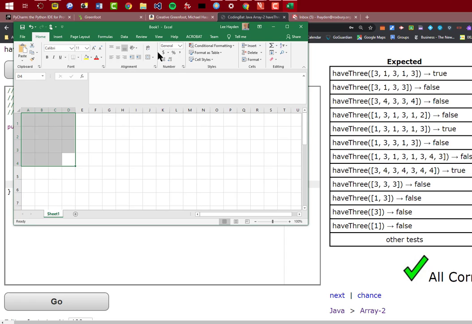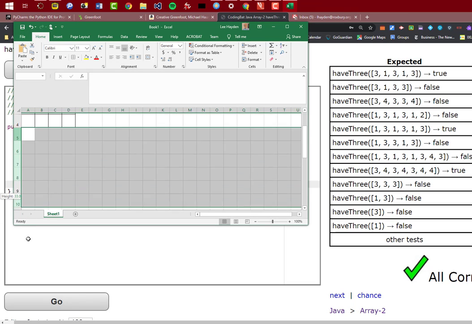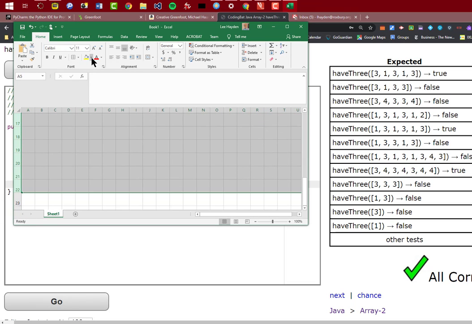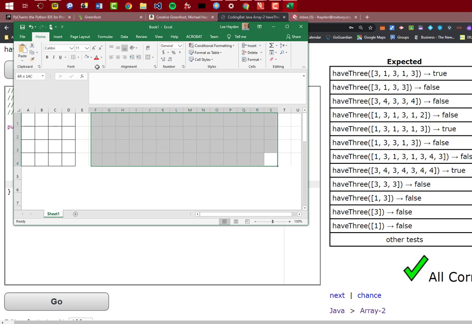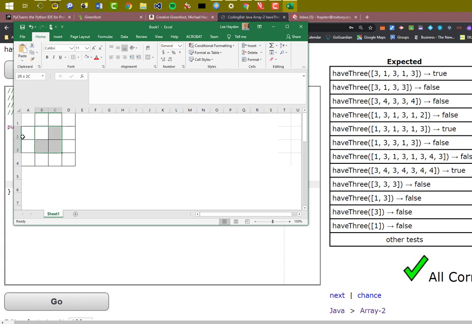All right, so I'm going to put a border around these so I can imagine my array here, and then I'm going to make the fill be solid on all sides so that it really looks like I have a two-dimensional array here. Okay, so these ones in the middle are the ones that I need to check, to make sure that there are no threes on any side of any 3 that exists.